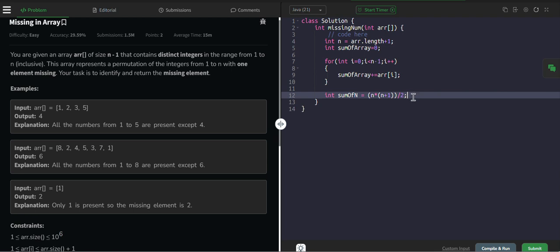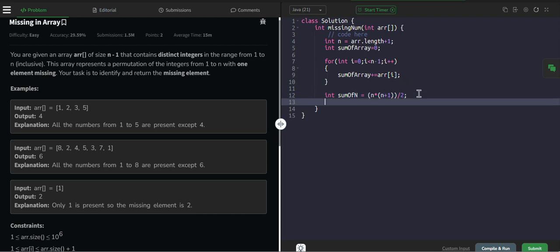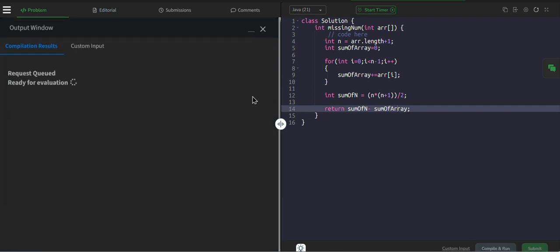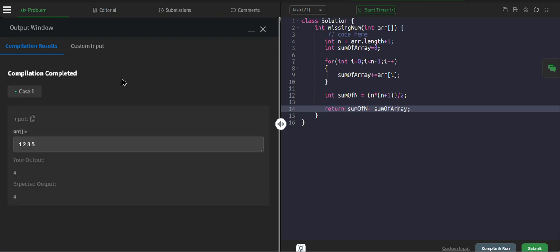Because it is the sum of the first 5 elements, whereas the array is just 4 elements, and we have to find the 5th missing element. So we have to return sum of n minus sum of array, and it should give us the element that we need. Now, if you compile this code, you will see that the compilation works perfectly fine and we're able to match the answer.